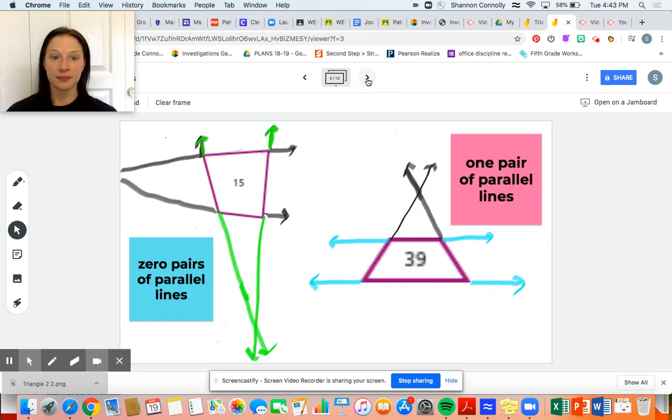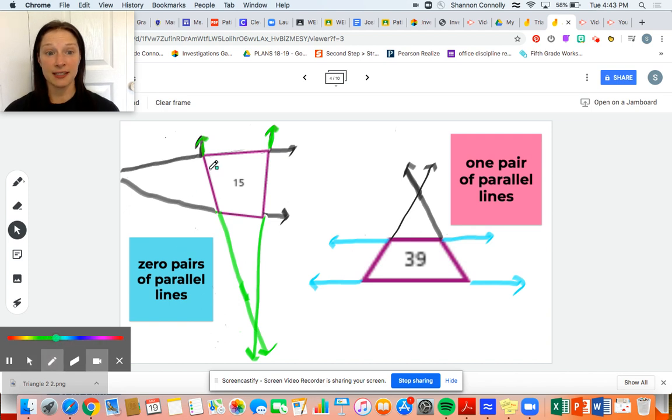But we're not done there, because sometimes we might say a shape has 0 pairs of parallel lines. So I wanted you to see what that looks like. This is where I had trouble drawing. But what's happening here is if I extended these lines, in green here you see, they will eventually meet. So this line and this line are not parallel to each other because eventually they would meet out in space right here. Okay, so that set of lines is not parallel to each other.